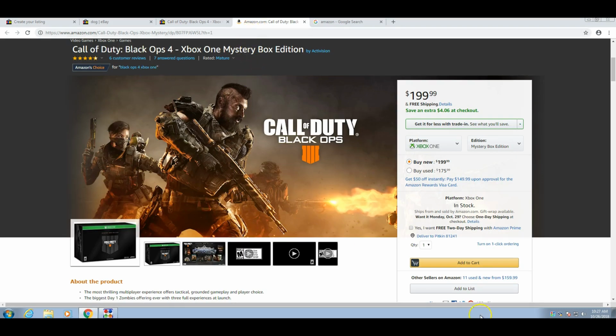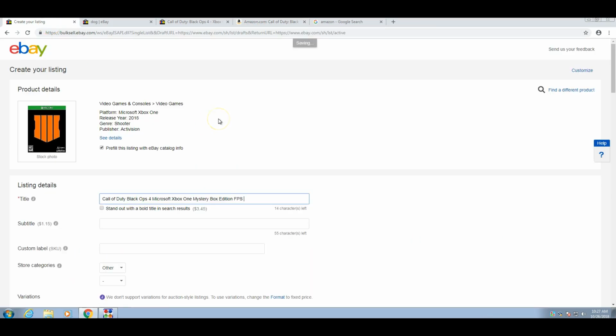Let's see if this is an FPS game, a shooter, and let's just put fun. We want to throw in some generic keywords. Why? Because someone who might be just looking for a FPS shooter may stumble upon this. And you know what? I'm actually going to get rid of Microsoft and I'm going to put game. And then I'm just going to put video game at the end. Because someone who's looking up Microsoft is not someone who's necessarily going to be buying a video game. But if someone's typing in FPS shooter, it's more likely.